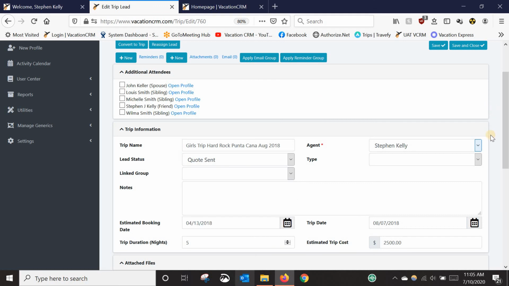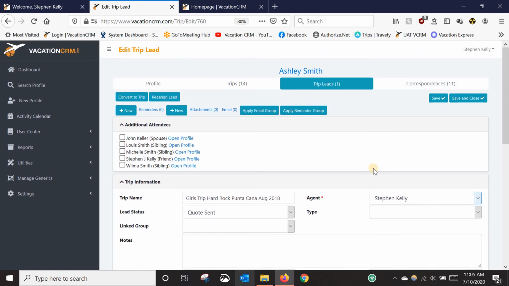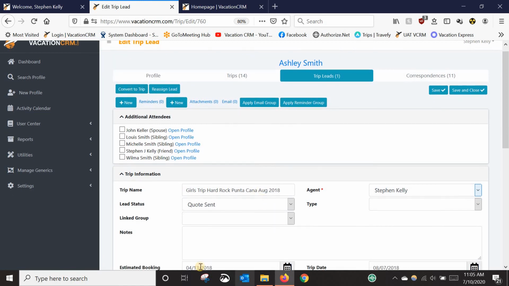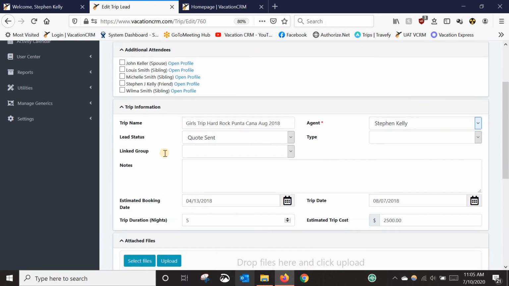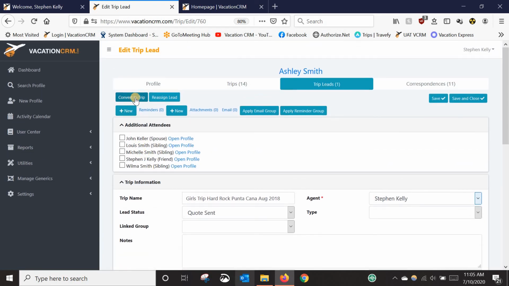Now another button we have that I don't really care for, this convert to trip button. The idea here when this was created was you already took the time to put in the dates and some things like that, so why not just click a button to move it over to a trip? But I have found in practice that's not a very common situation, or handy, I guess you could say, because typically users are going to have the client fill out the registration form, and that's going to create a trip in itself.